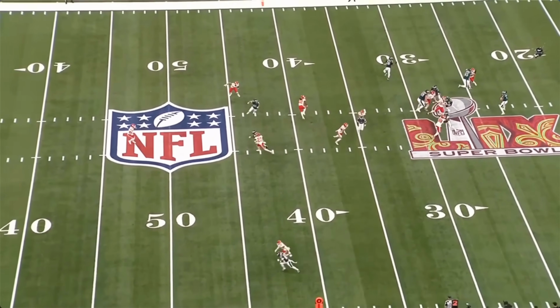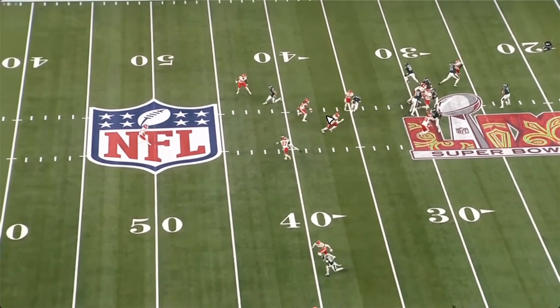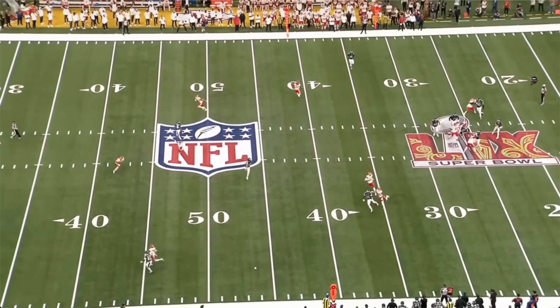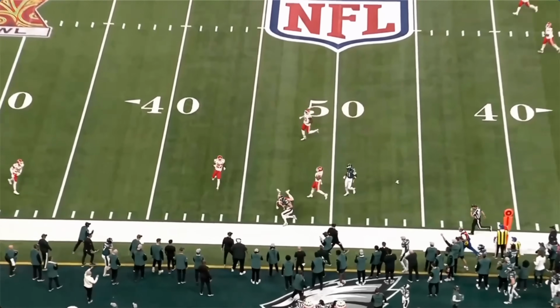The Chiefs are getting taken advantage of. They are getting confused by these crossers over the middle. 32's late to the flat. He doesn't get hurt here. Barkley's open, but Hurts is looking down the field for these crossers right here on this mesh, and he finds the receiver, Goedert right there, the tight end, and look right there. It's a big play to start the drive off.